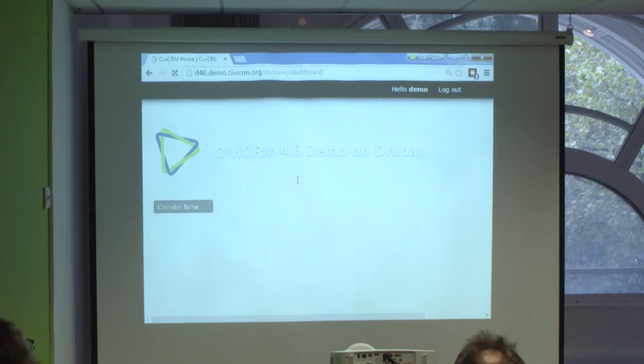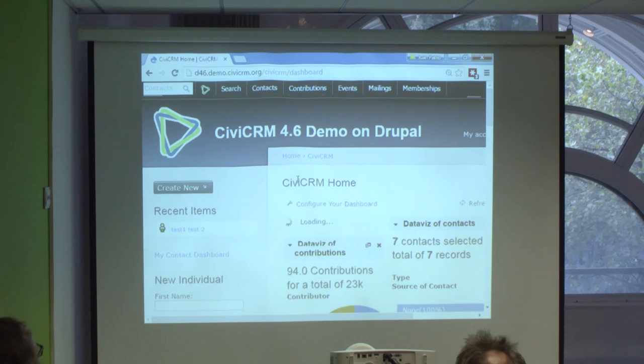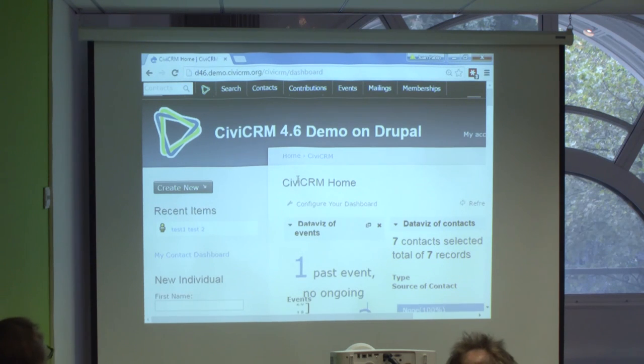So as long as they have access to log in, they can do that. Alternatively, if you don't want them to log into your website to update details, then you can go the checksum route, which is to send them a link which is unique, which will, when they click on that, allow them to only update information that you've created in the profile.